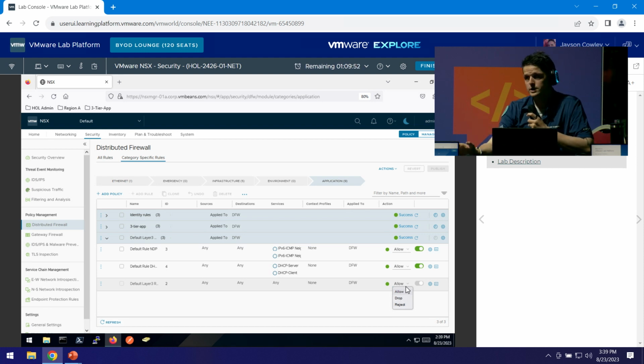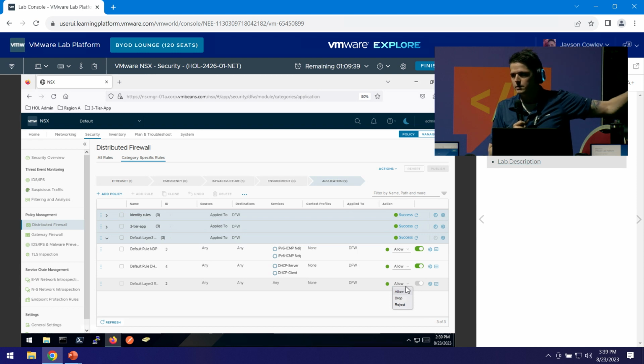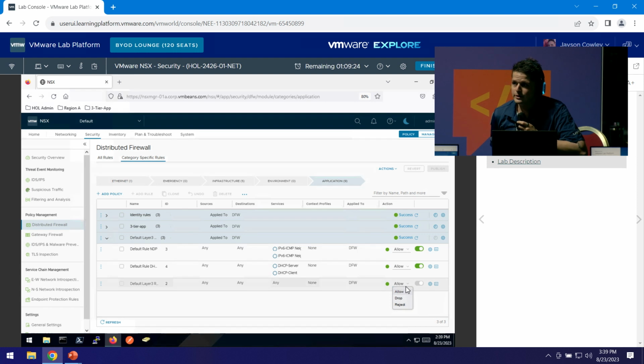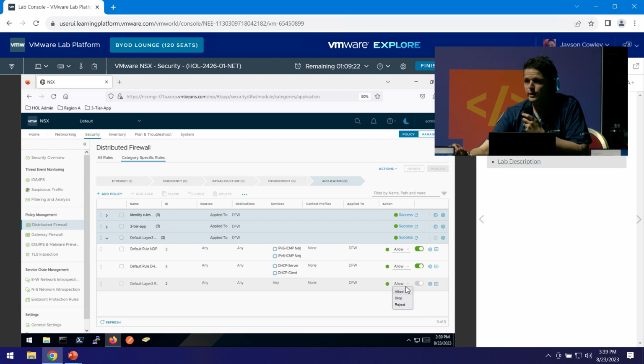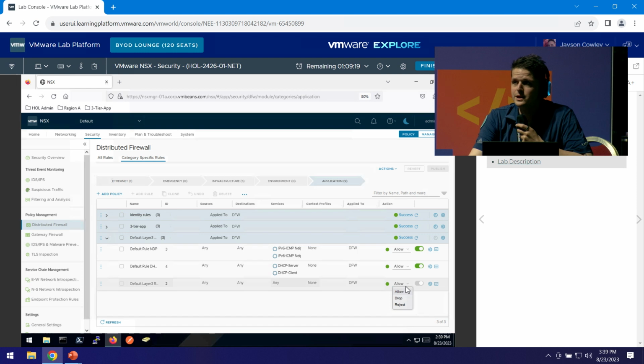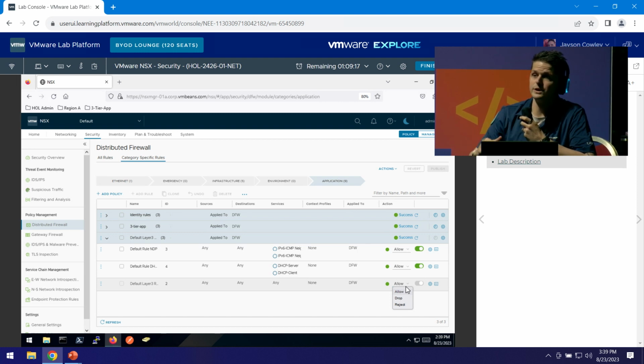The true zero trust policy that you want to try and achieve would be to have this as a drop. This default rule is don't allow traffic. If I haven't explicitly allowed it above here, it's not allowed at all, right? That's always kind of the goal, and it's not easy to do. It takes a lot of administration and a lot of overhead to make a rule set that actually fits your entire policy and allows only what you want to allow. There are tools that will help with that, which we'll talk about later, called NSX Intelligence. It's a great means for you to understand what should be allowed inside your environment so that you can set your default rule to be a drop.